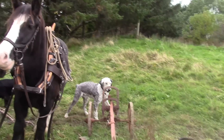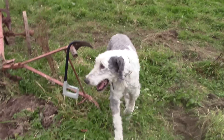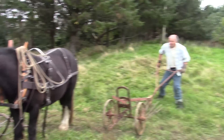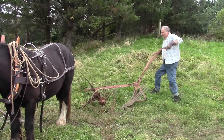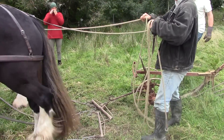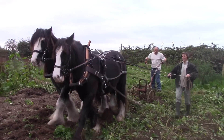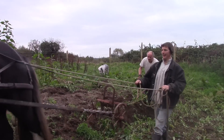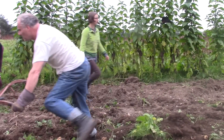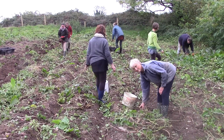Bob is anxious to get started — they're so excited, we're too slow! This is our trusty potato plow, awkward and heavy but it does a good job. Okay, now everybody mind themselves — it's very dangerous. We put the word out for some help, and yet again friends and even passing strangers came up trumps.